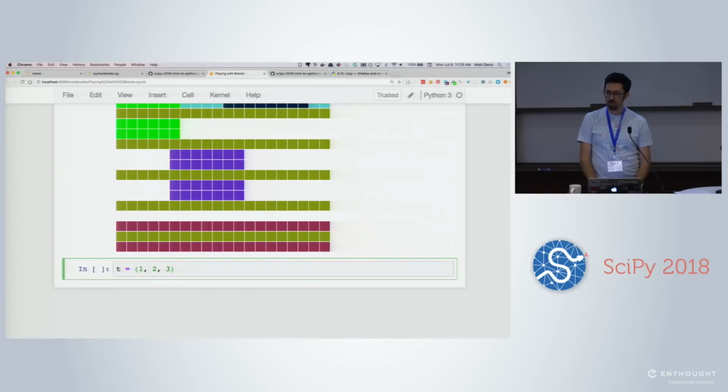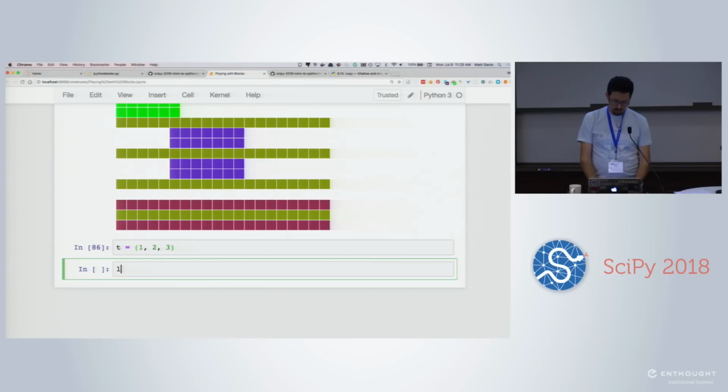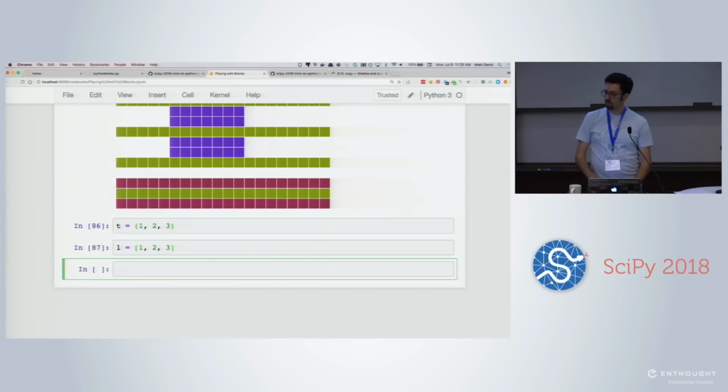This is a tuple with the parentheses, and a list looks pretty much the same but has square brackets instead of parentheses. But these are both ordered sequences. You get things out of them using numbers, zero-based, in the same way we did with the grids.